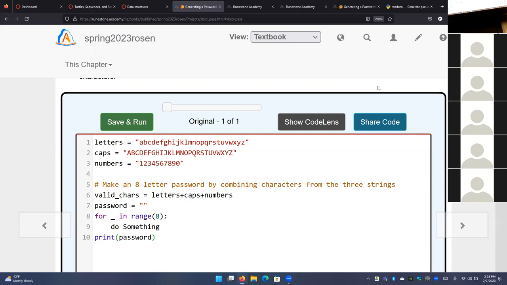If you're still having trouble with that, take a couple more minutes to figure that out. But again, the idea here is that we're using the accumulator pattern. We're doing it in a different way, though. The idea here is that we've got some password. It starts out as empty, just like how our numbers, when we're using the accumulator pattern, start out at 0.